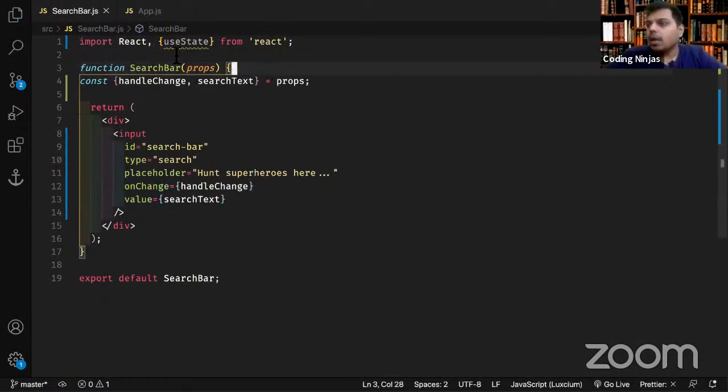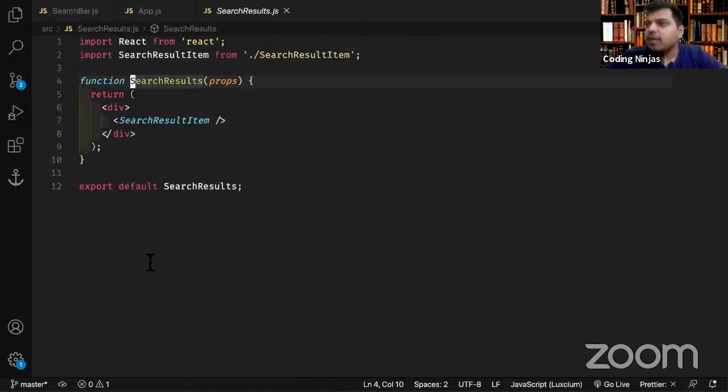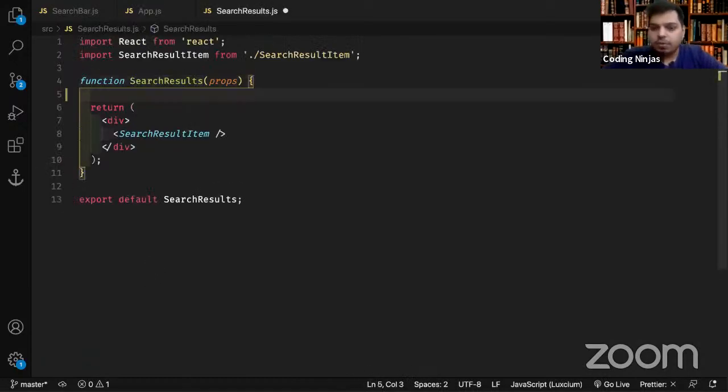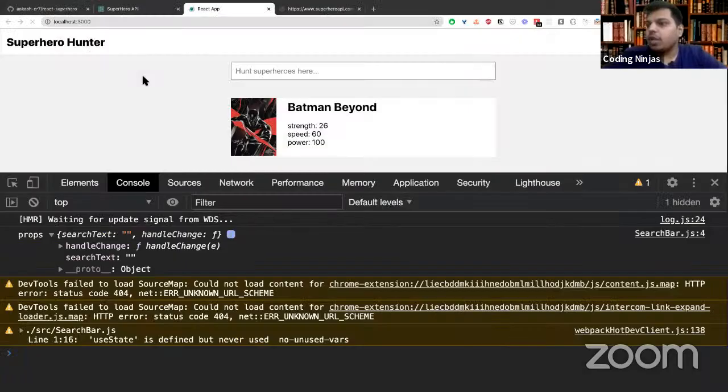And now if I go to app.js and search results, you can see I'm passing superhero data as props, right? So let's see that as well inside props over here. Right, let's console.log superhero data. Save it and refresh.